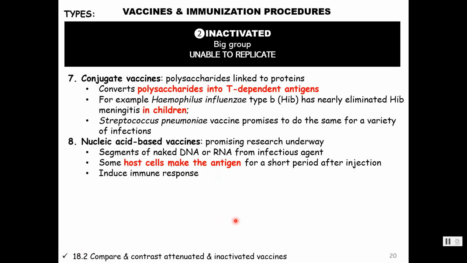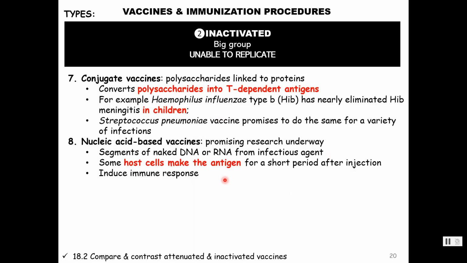Conjugate vaccines, so polysaccharides linked to proteins. So conjugate, two things linked together. And so when you do that, if you link proteins to those polysaccharides, that converts a T-independent antigen into a T-dependent antigen, so it can be used for children. So that's how they got the Haemophilus influenzae type B, that Hib vaccine. Like I said, that was that number one. We watched YouTube about it, caused meningitis in children. This is also what's being used for Streptococcus pneumoniae. So just other ones, conjugate vaccines, putting two things together.